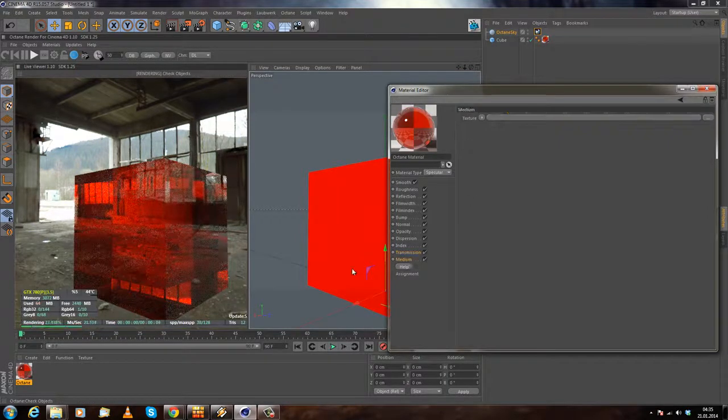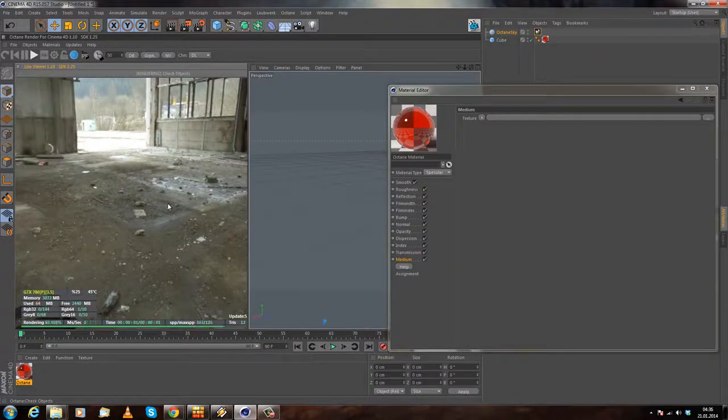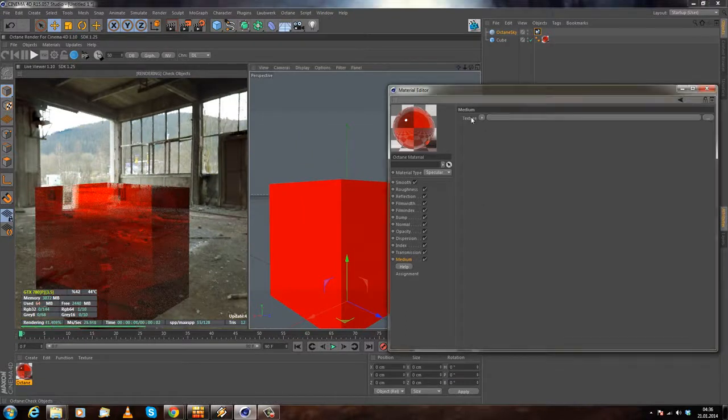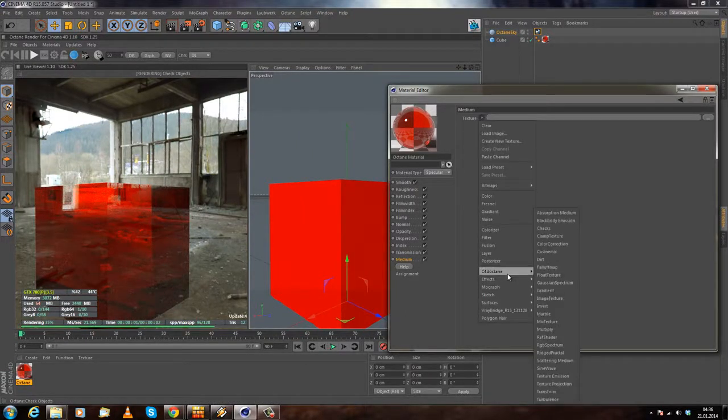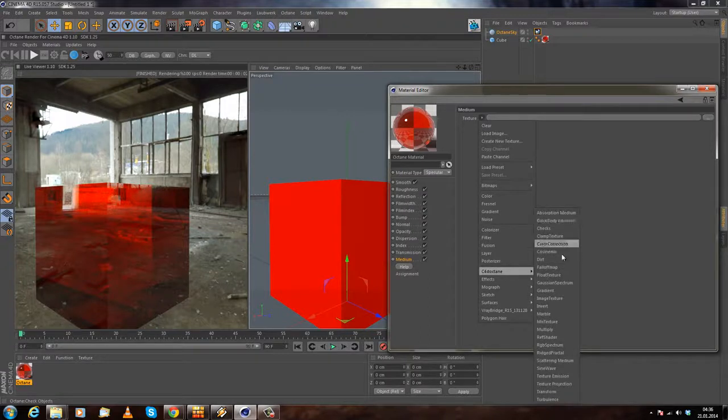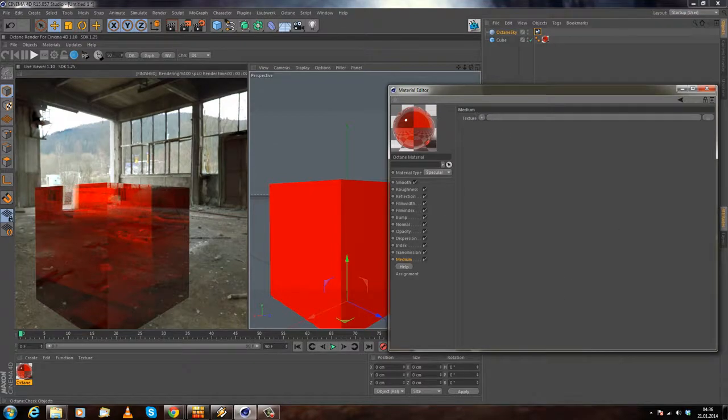And then we have the really, really nice and incredible medium slot. And the medium slot is basically for our SSS materials and stuff like that. So absorption medium, as you can see, there are only fitting 2 medium materials, so there is nothing. You definitely have to load a texture here. So you go to Cinema 4D Octane, and you only have 2 materials that are called medium at the end. And this is the absorption medium, and this is also the scattering medium.